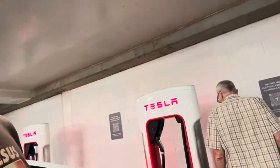And I'm going to get the rubbish out of the car. Yeah, so we've got all these super fast chargers. So this should push us up really fast. We don't need a lot of charge to get home from here, but we've got it if we want it. Anyway, we literally stopped for about 7 minutes. Dad said we didn't even have to get out of the car, but I wanted to get out for the toilet, so we're at 62%, more than enough to get to where we need to go. Been here for like 5 minutes, so yeah.